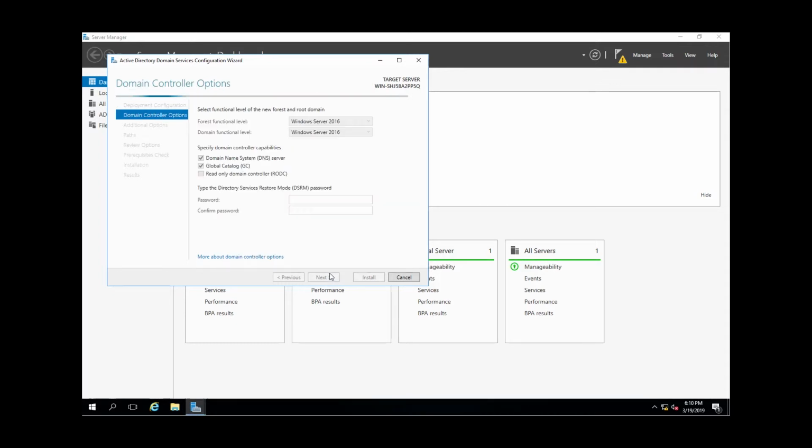And then you're going to be presented with a couple of domain controller options. You're going to see the forest functional level. Generally, if you're creating a brand new domain, you're going to want to keep it at the highest available level, which is Windows Server 2016 for ourselves. And then the domain functional level, same thing, Windows Server 2016, since that is the latest version that I currently possess. Then keep it as a domain name system, or DNS server, and global catalog as well. And then you're going to want to type in a directory service restore password.